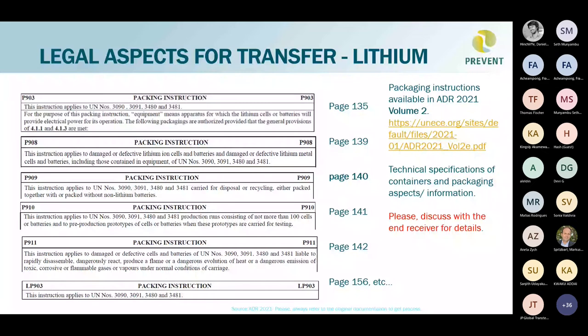They probably know more than me regarding what you can do, what you can use as a container, what are the rules for labeling, because associated to this, if you don't do the proper thing, then you would be rapped on your knuckles by some authorities. There are some fines if you don't do the proper things. So it's important.